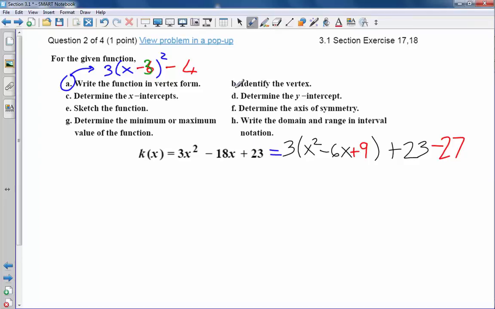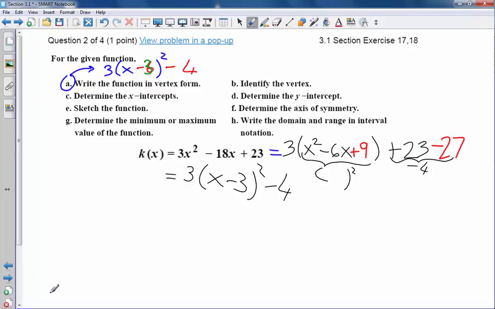And we're almost there. We now collapse this into a square. We're going to turn this into a square, and that square will be x and a number. That number is always half of this quantity, which is 3. Minus 3, same sign, but half. And finally, you compute this. It's minus 4. We get the right answer.